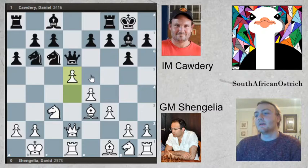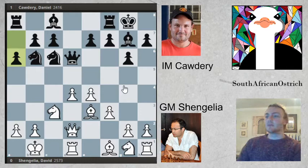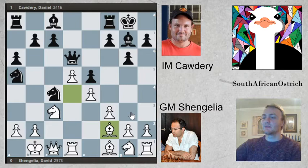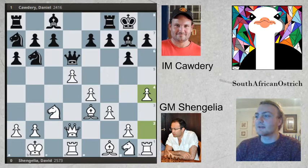Knight goes to a7. Knight a5 might be a bit stronger because of heading into c4, but it's worth mentioning that D5 is a completely new move that David has played, and it could be that he's trying to throw Daniel out of his prep. When you're playing something sharp like Knight a5, you might feel like you're walking into your opponent's prep. After something like Queen c1, there might not be that much for you. So maybe he went Knight a7 deliberately. He obviously had the clear plan of going Knight b5 now, but whether David had prepped this I'm not too sure, because his next move is still accurate — h4 — launching an attack on the kingside.